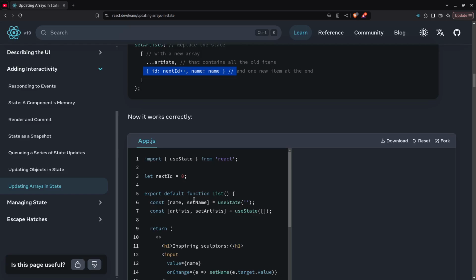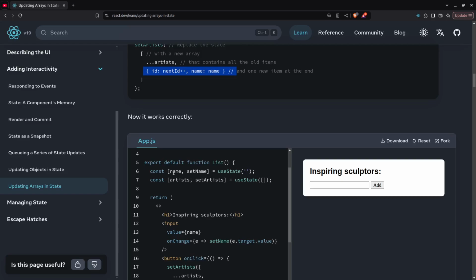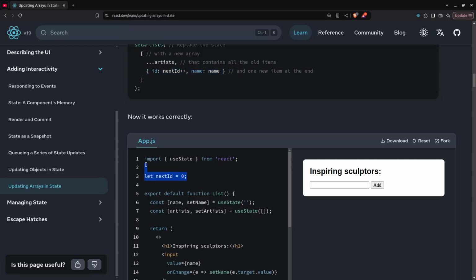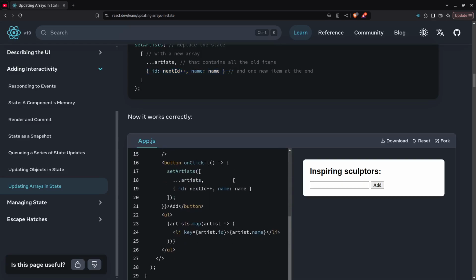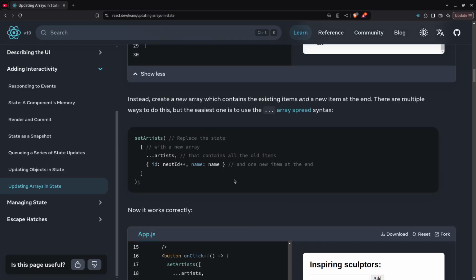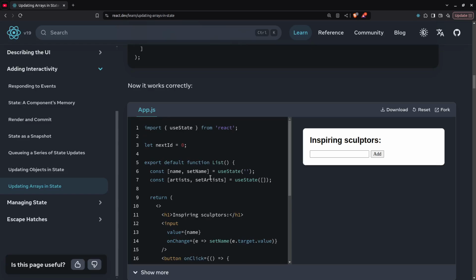Let nextId equal 0. Id is equal to nextId++. But this function is not pure. We should not deal with any outside thing. Okay, but here we need to keep it pure.